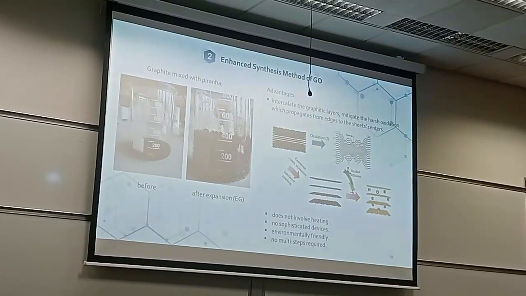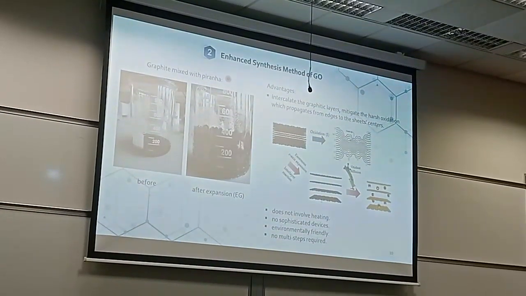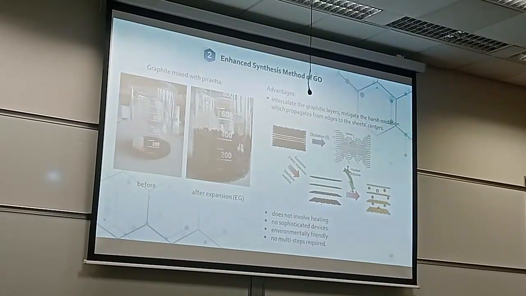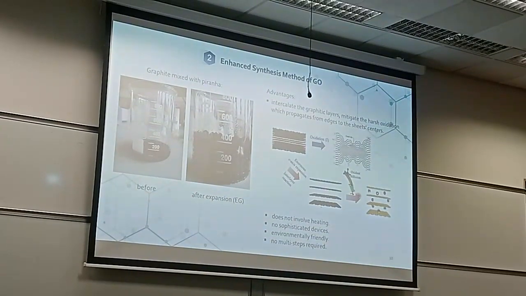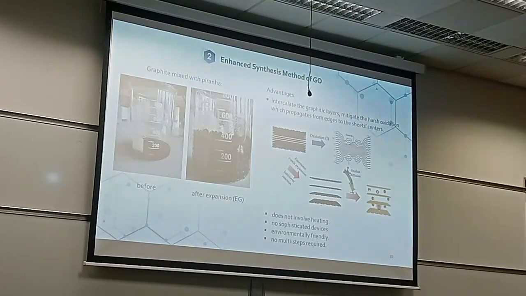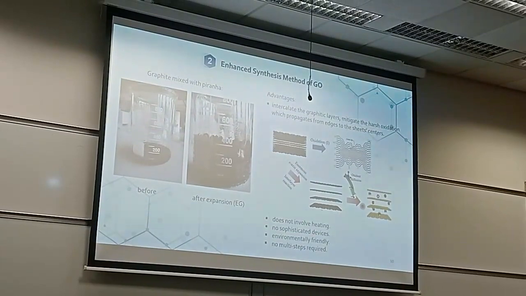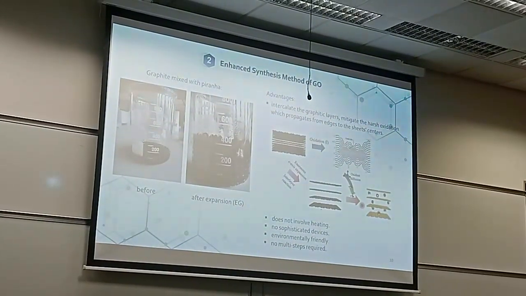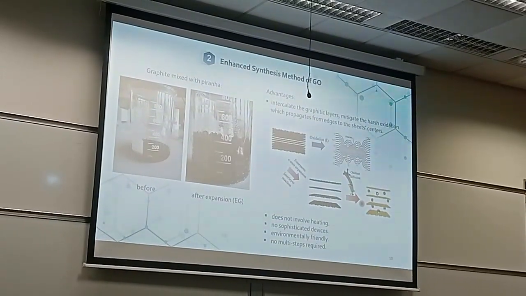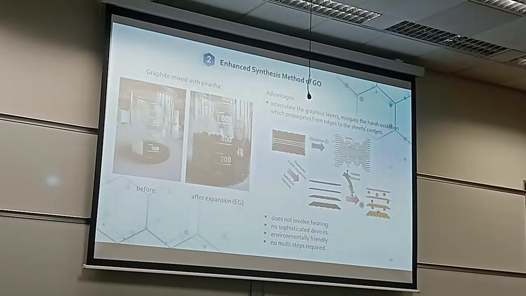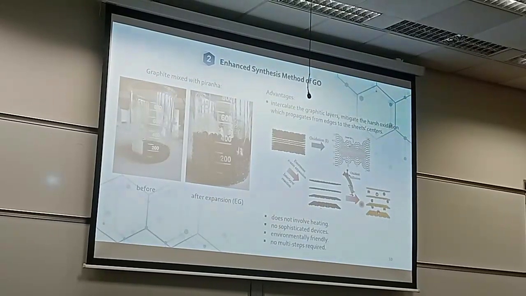So what is better is to first do a certain expansion. Here we did it with piranha, with sulfuric acid and hydrogen peroxide. You can see that the volume got doubled 4 times. Here you facilitate the introduction of your oxidant molecules in between the graphitic layers. Generally, there are many studies trying to do this, but with heat treatment at very high temperature in a short period. But the problem is you will need a very high temperature, a very good, sophisticated furnace. We don't need this, just piranha solution.